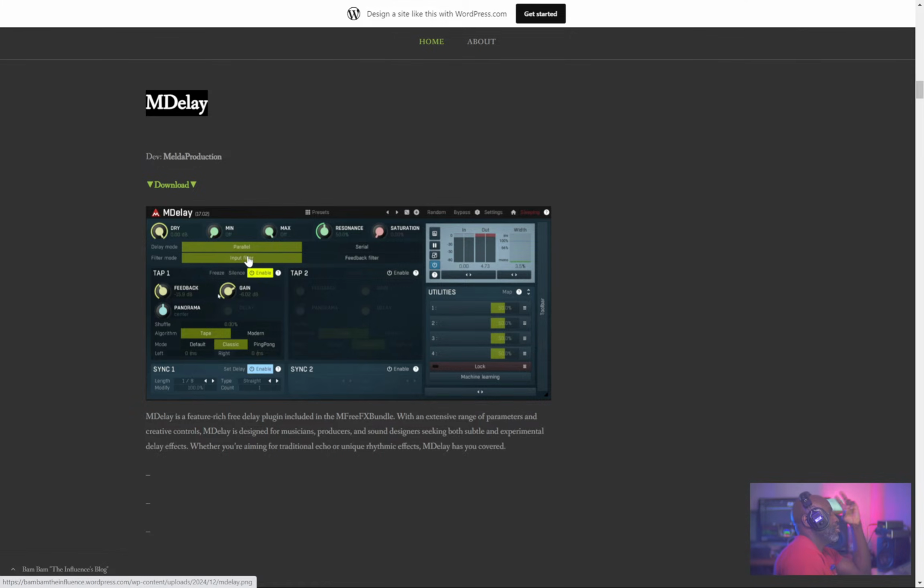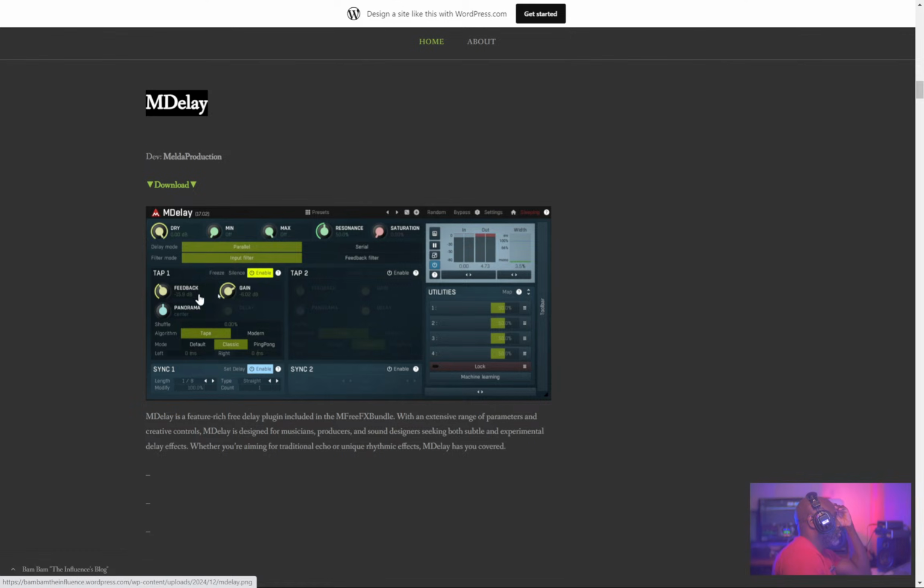So this one has 2 taps, which is kind of cool. We have a section here where you can choose to run those 2 taps in parallel or serial, which is great. Up here we have mix, dry knob, we have minimum, maximum, resonance, and we also have saturation, which is indicative of the interface on the Melda Production plugins. They always have saturation. We have that whole thing with the interface where you can do A-B, but it's like A through H. You got 8 slots. You guys know I always mention it. So that's always there on all the Melda plugins. It's a part of the skin.